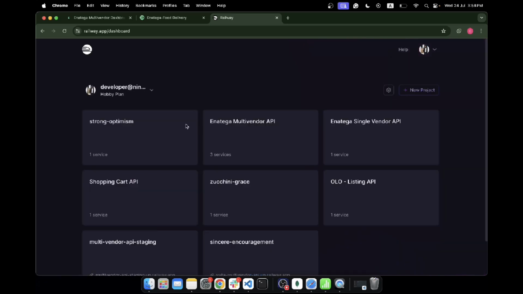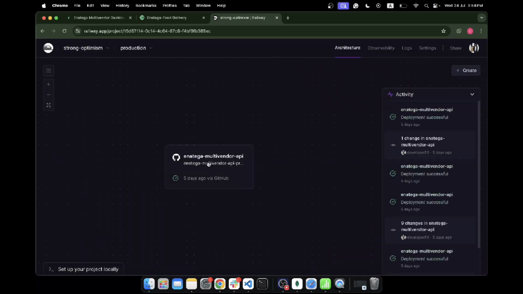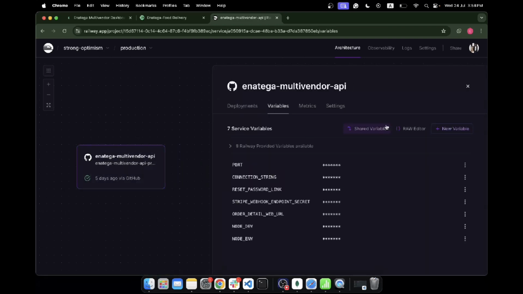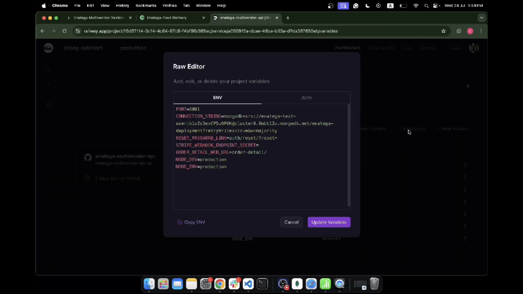Go to the dashboard and now select your project. Go to the variables, edit the variable. Now in the Stripe webhook endpoint secret, you have to paste this secret.